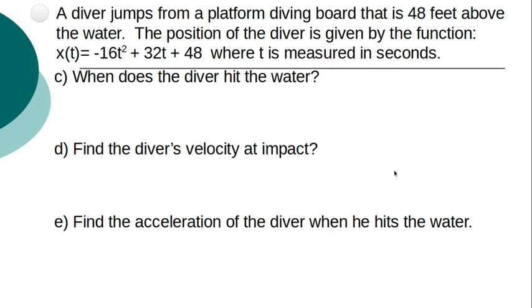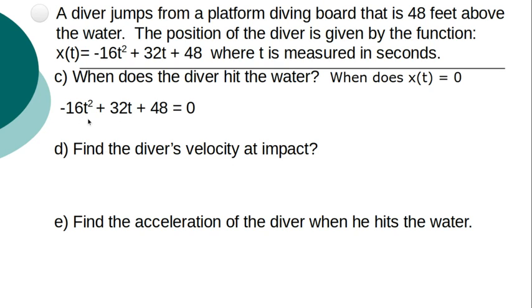Okay, so let's look at these last 3 parts. Same question though, same original function with position. When does the diver hit the water? This is not when the velocity equals 0, because the second the diver hits the water, the diver is not attaining a velocity of 0; there is a velocity there. This is asking, when is the position of the diver equal to 0? So when does x of t, the position of the diver, equal 0? We're going to take our function and set it equal to 0. Since it's quadratic, we want to factor.